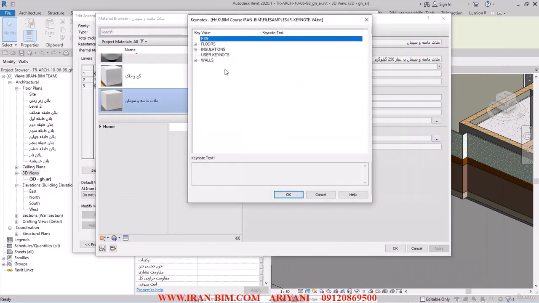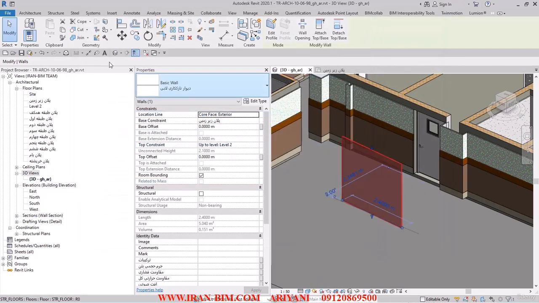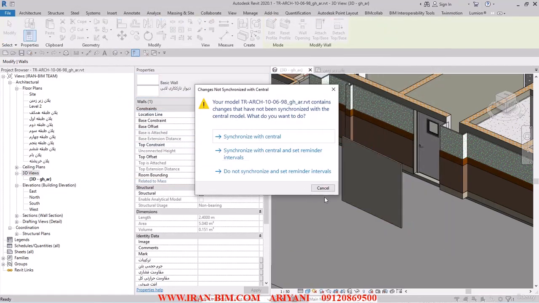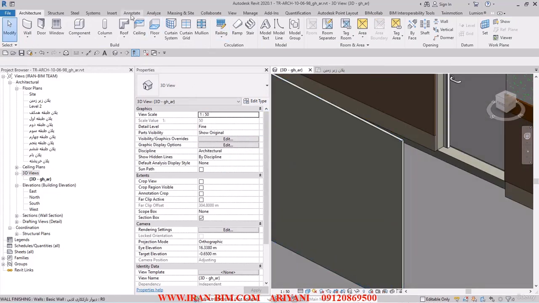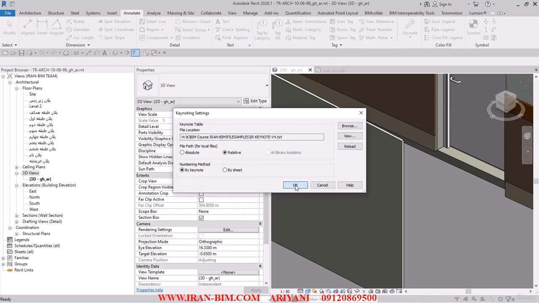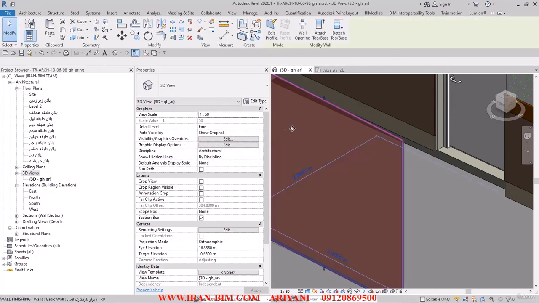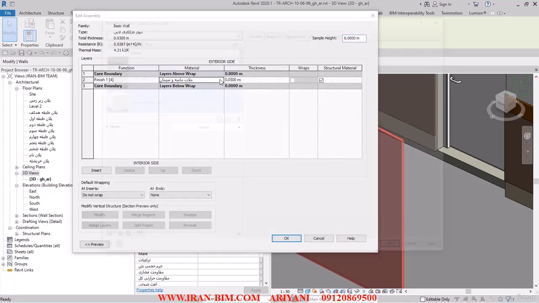And here from the Keynote section, but let me just cancel here, OK, and then OK. Let me just get rid of this. Then we go to the Annotate tab here, and then we're going to reload the file in the Keynote section. And after we've done that, we go to the browser again.